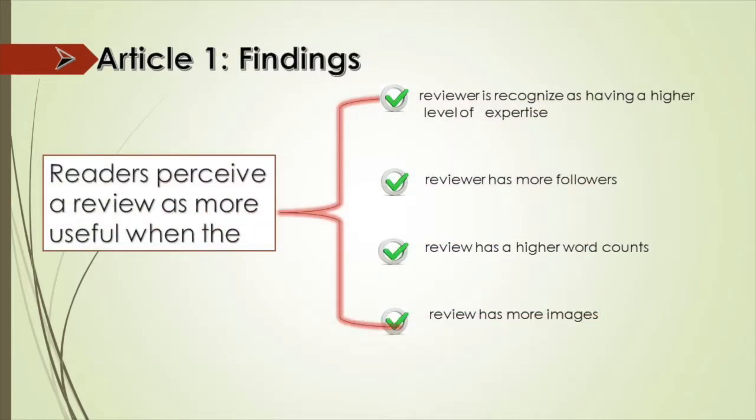After analyzing the data, it can be found that the hypotheses for both issues are correct: more followers and a higher level of expertise make the reader perceive the review as more useful, and a higher image count and word count make readers feel that the online customer review information is more useful. However, with critical thinking, we can see there are still limitations to the findings, and next my group mate Jinxin will critically discuss these 4 hypotheses as well as the article's limitations and further research with implications.